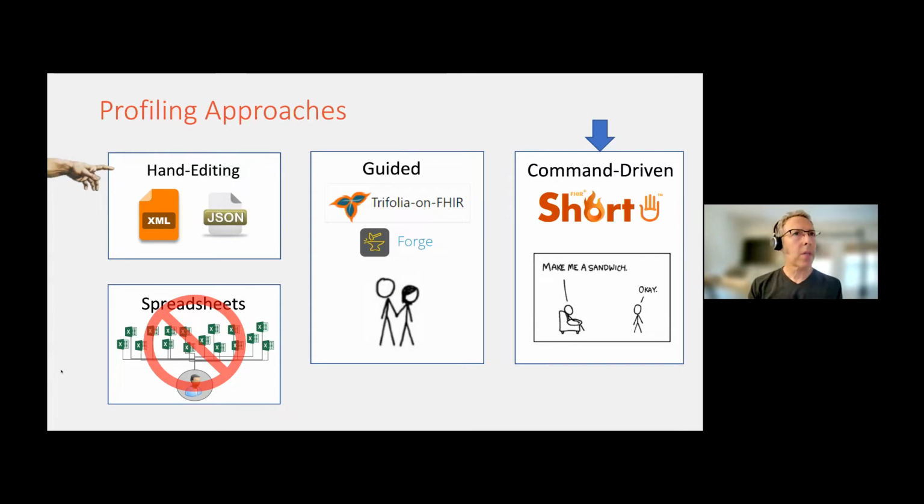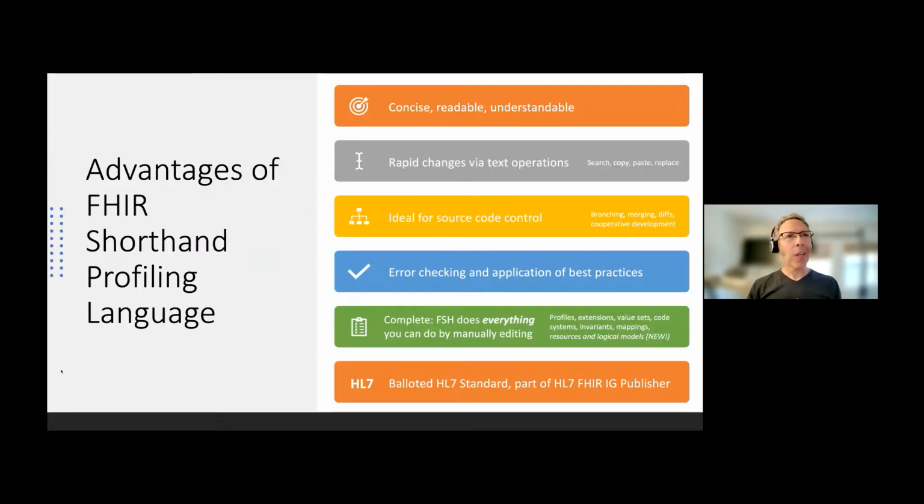What I'm going to talk about is, I would call it command-driven. It all originated from frustration with the spreadsheet methodology, which was how we were doing things 5 years ago. That's since been deprecated, and it was very difficult, very not obvious. I really just wanted to say what I wanted to say: constrain this cardinality to 0..1 or 1..1, and make it happen. So I talked to Chris and he made it happen. Thank you to Chris for making my dreams come true. I'll explain how this works in a minute.